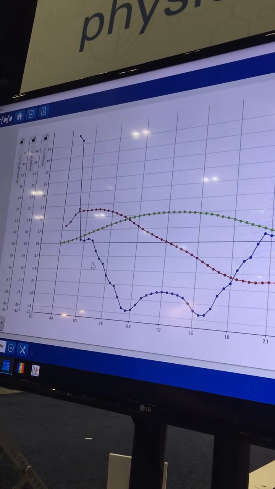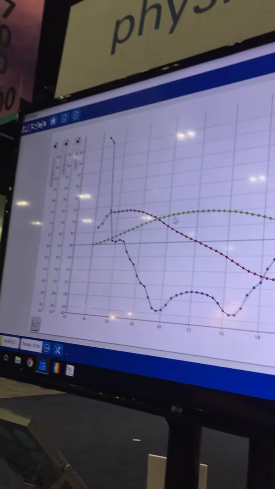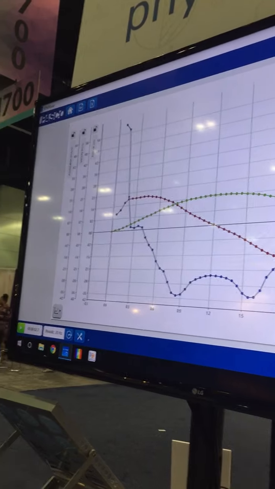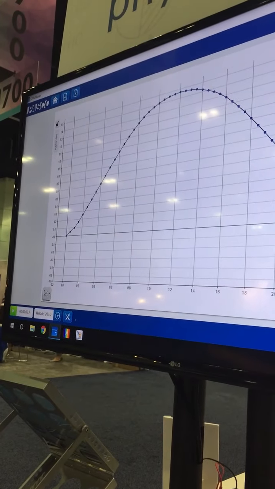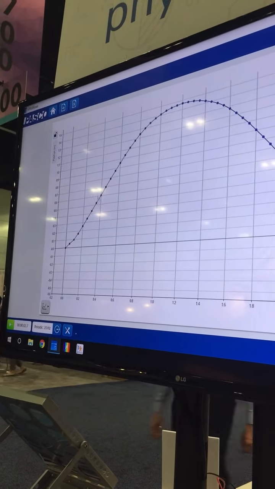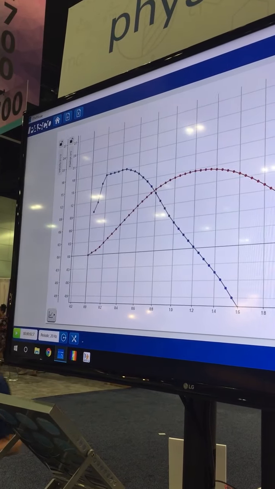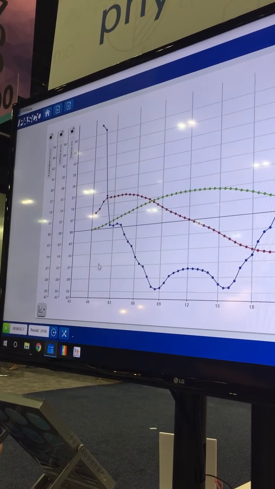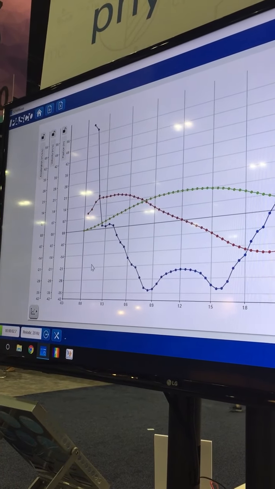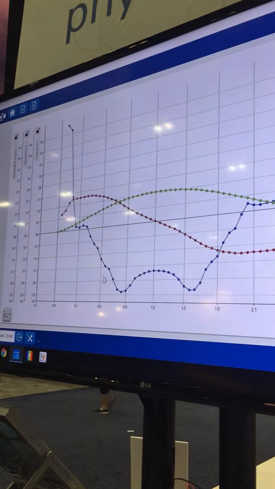Look how much information you can get from this position graph. And again, when you look at that position graph, could you ever possibly tell there was that much information in that curve? But when you take the first and second derivative, you can tell exactly what's going on when the cart hits the curve, when it goes up to the top, when it comes back down. It's very revealing data and exciting to look at.